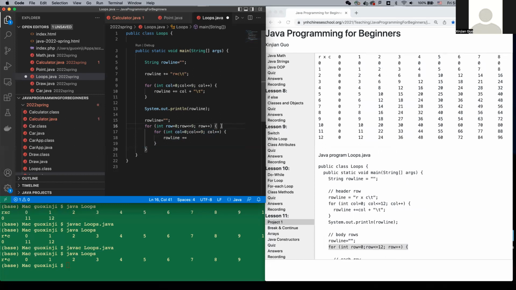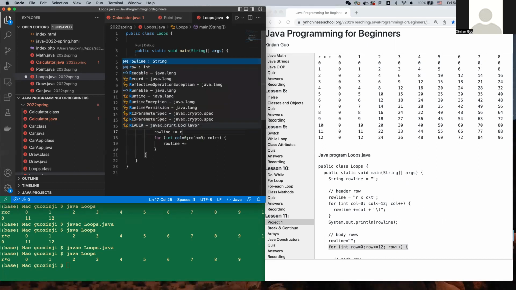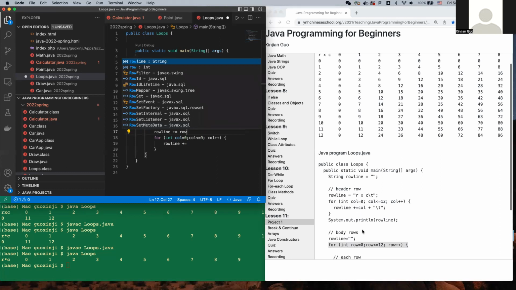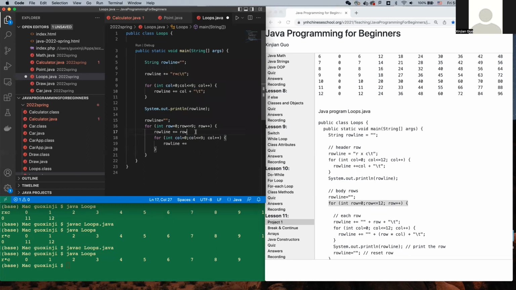And then we need to add the row number to the row line. The first one is the row number, and then we add a tab to it.